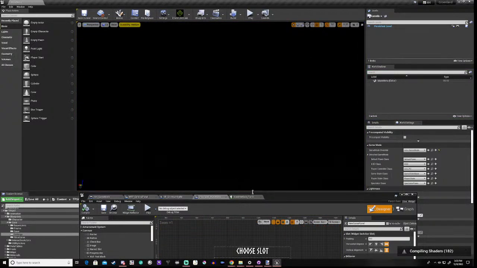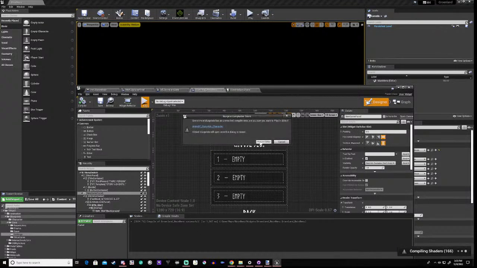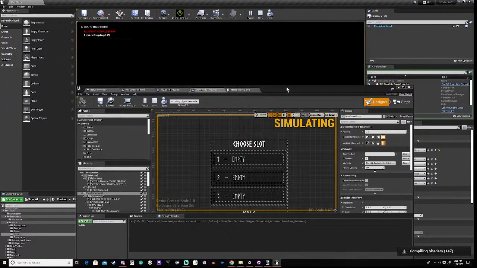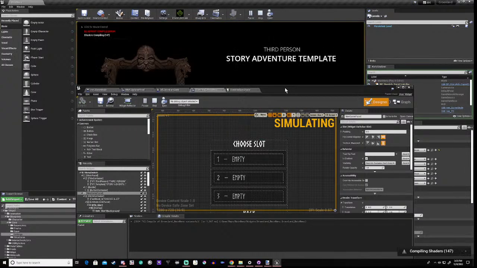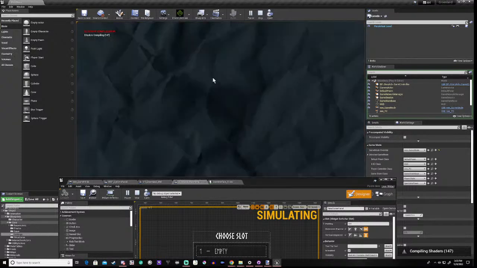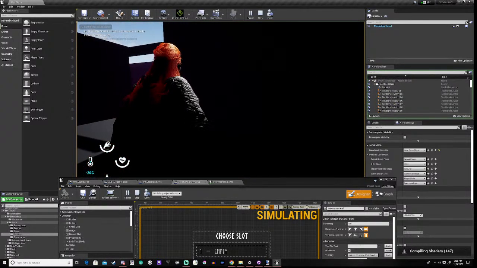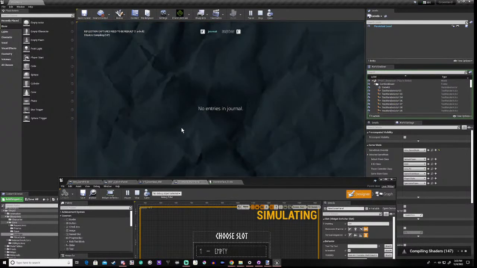Well, that explains that. I'm guessing now if I press play, right? Ah, see, it's not actually saved the game. If I click on that, right, I'm wondering what no entries in journal. Okay.